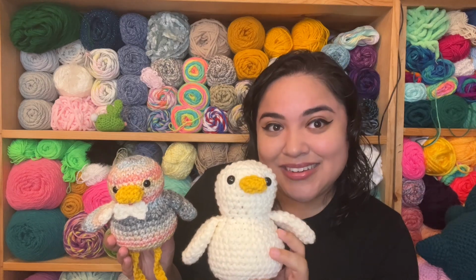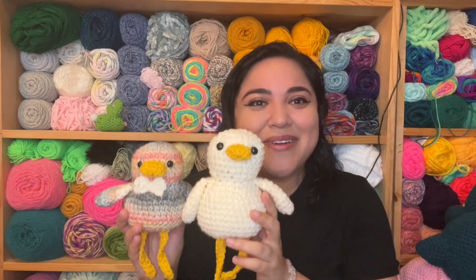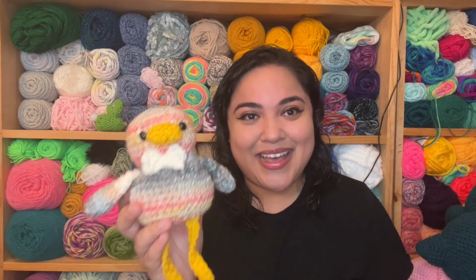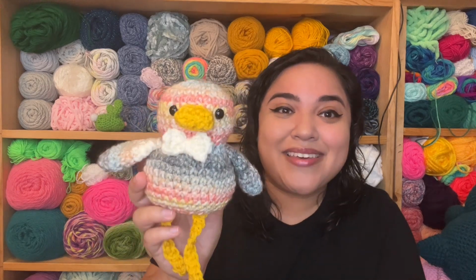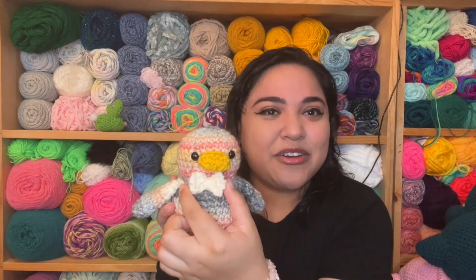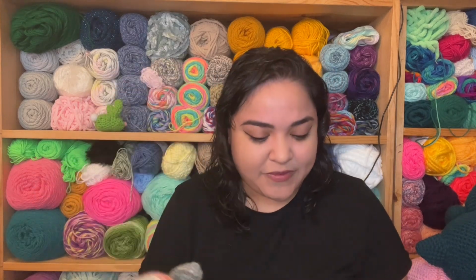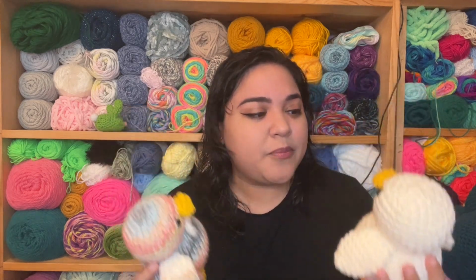Hobby Lobby's Crafter's Secret yarn, and I love this yarn from Hobby Lobby. So the weight of the yarn definitely was a little bit smaller. On this bird, I was using up a scrap and I ran out of yarn right as I was making the very last wing, so I used some white yarn and I think it blends in pretty good. Then I decided to add a little bow. This is not in the pattern, but I just think it tied it together perfectly. So I have these two very, very cute, I think they're ducks, I'm pretty sure.